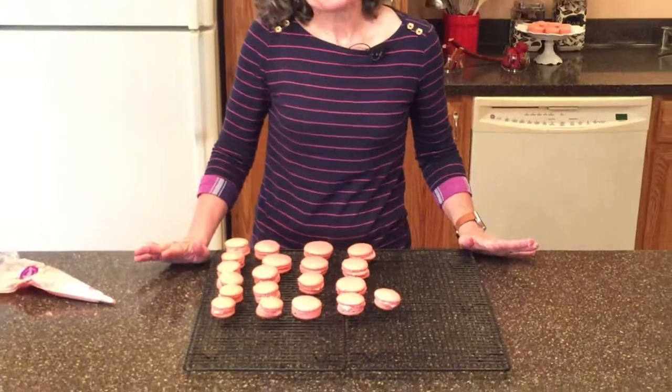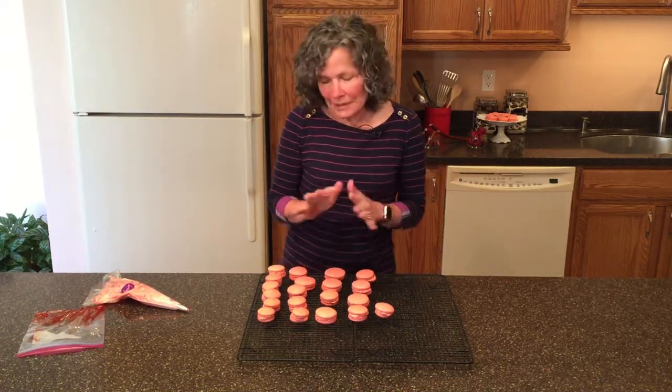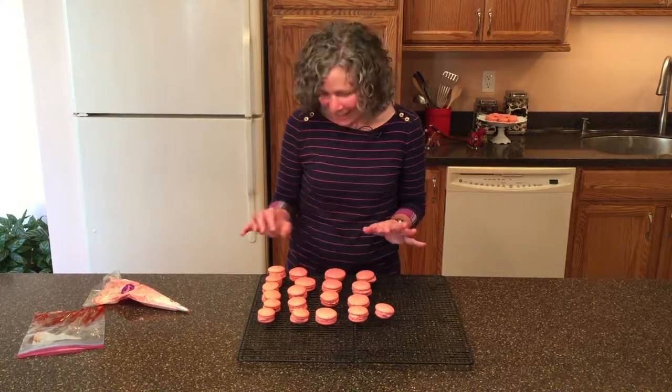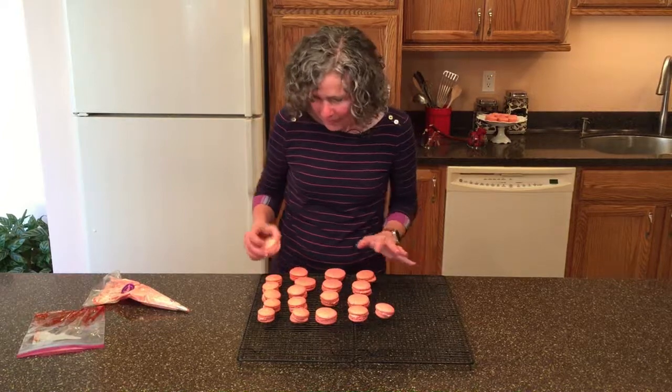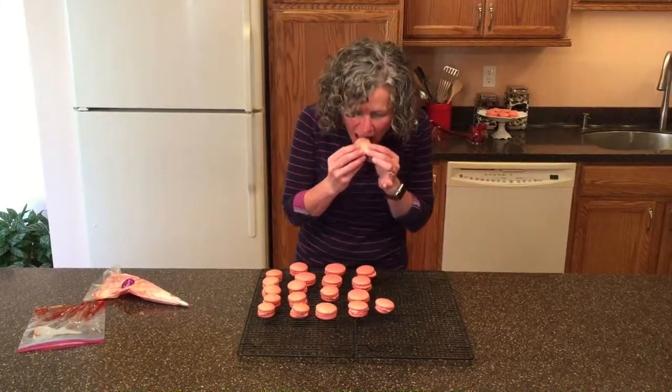Now these need to go in the refrigerator for at least 24 hours so that the buttercream can set up, and also the rhubarb buttercream and the strawberry jam will soak into the macaron itself and add a little more flavor to the macaron. So we're going to let these sit in the refrigerator, but I'm going to try one now because I just can't wait. So I think I'll try this one. Let's see how it is.